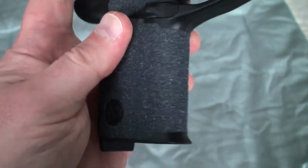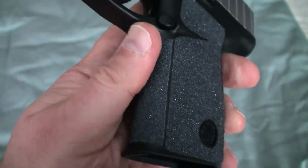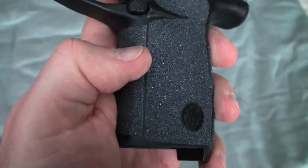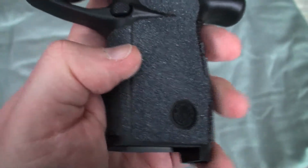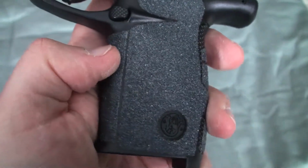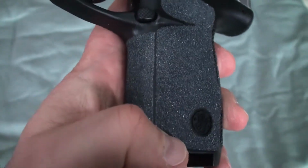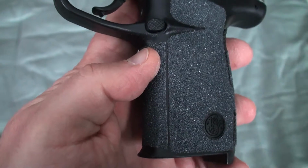And then we roll all the way around the front of the grip. And finally we come to where I trimmed it. And again, just want to point out that when trimming it, in both the granulate and the rubberized texture, you really don't want any overlap, because that seam would be something that could be snagged on and start to peel the grip off, and you don't want that to happen. So like I said, I'll take this small gap over any sort of overlap.